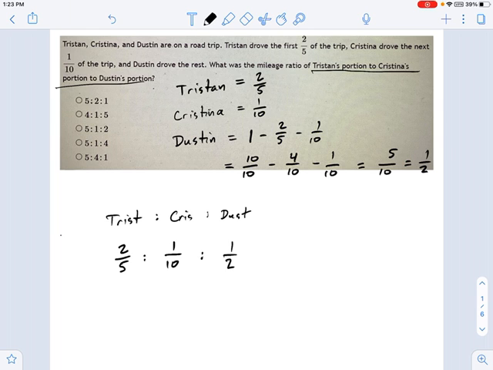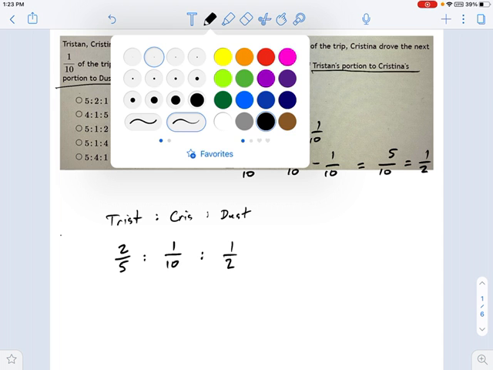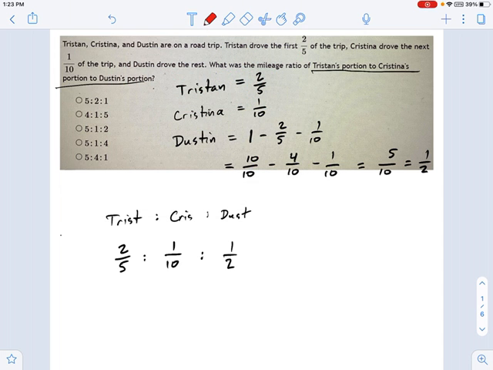Okay, what we need to do then is find an equivalent answer. And what you can do, just like with equations or fractions, you can multiply everything by a number. So let's pick a number to multiply everything by. The goal is to turn these into not fractions, right? Because nothing over here is a fraction. Let's multiply it by 10. Okay, I've got a good feeling about 10. 10 is the least common multiple.